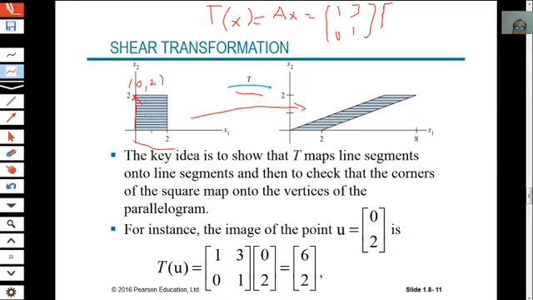So writing the components 0, 2, and using the definition of the product, the first entry is 0, therefore we don't need to write this product for the first column. The second becomes 2 times 3, which is 6, and 2 times 1 is equal to 2. So the new left corner point will be 6, 2, right here.